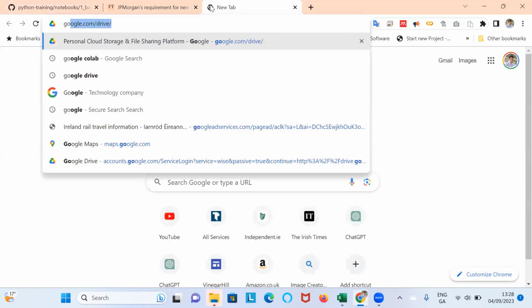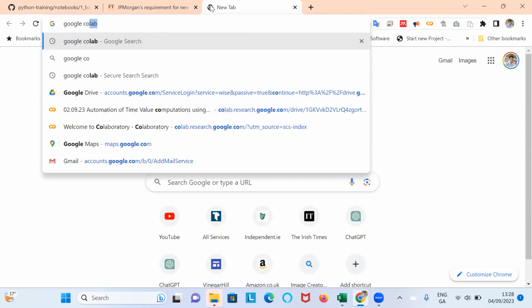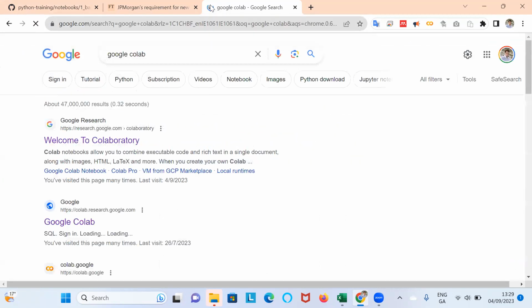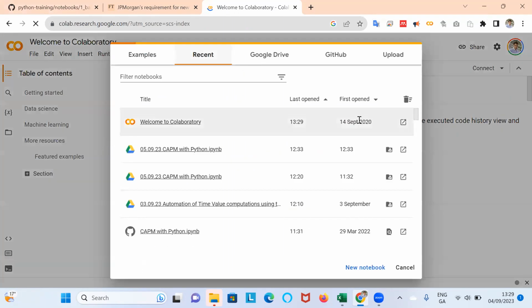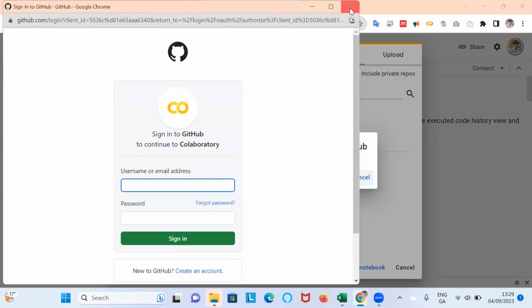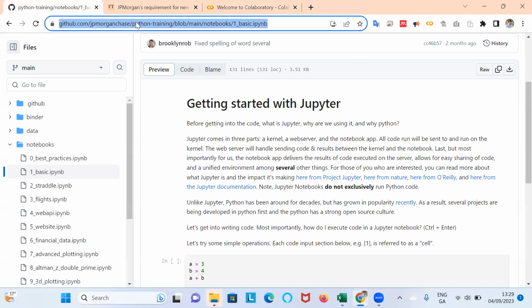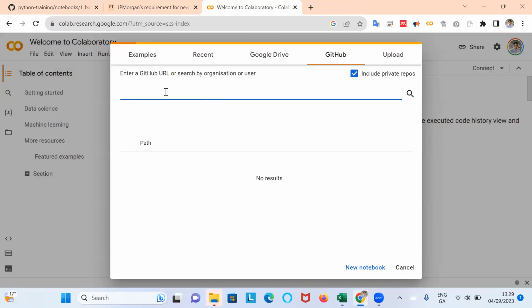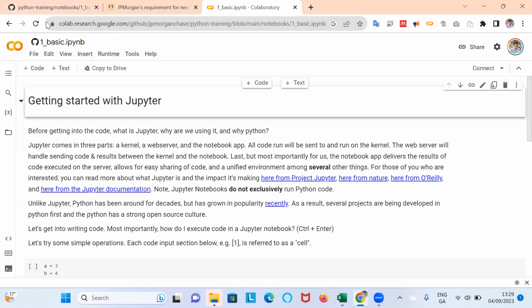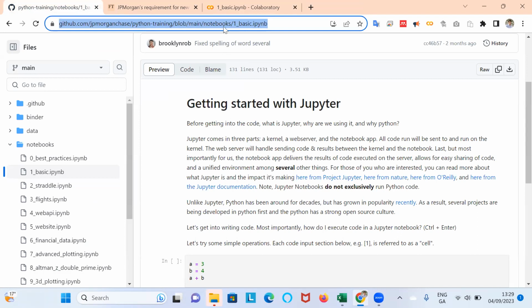If you're using Google Colab, you should have a Gmail account or a Google account. Here in the Chrome browser, which is optimized for Colaboratory, we'll open up Google Colaboratory. If it's a URL link to a specific GitHub, we can find it by pasting in what we copied. So Control V, and we'll search. It's found the link, it would appear, and that Jupyter notebook should now be available in our Colaboratory.